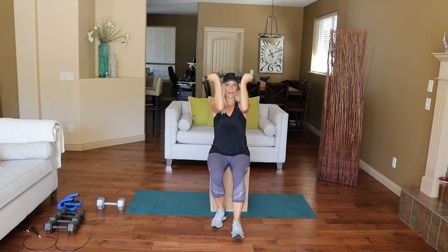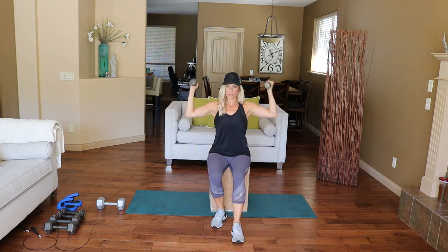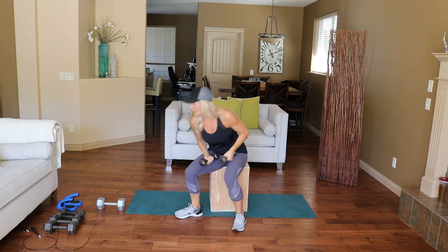Really control the front press. Oh goodness, that's work. I had the eights, and then I'm like, no, I can't front press that. You're working against gravity here. You see how slow I'm going? Super control here. And there we go, nice. All right, set that down.